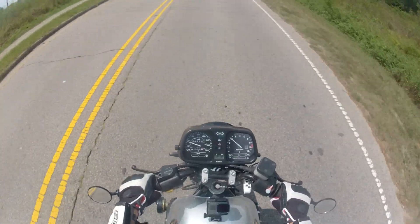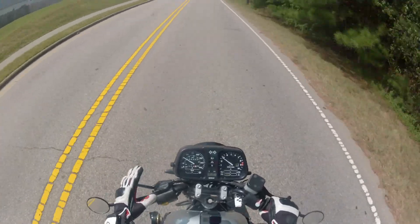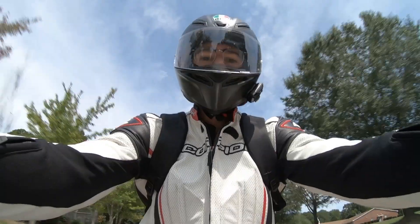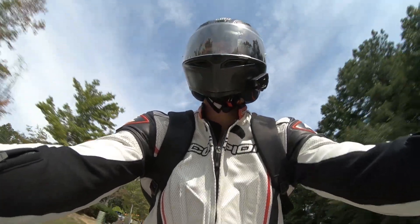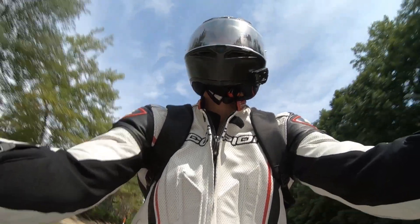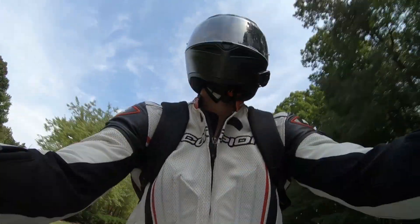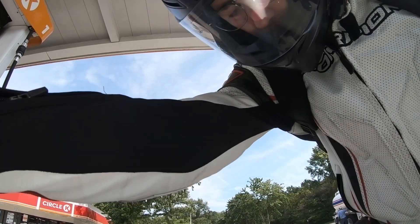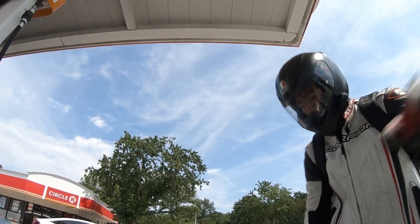Unfortunately, this bike only has five gears, and they are long. Strangely enough, fifth gear feels like it should be longer. Cruising on the freeway will keep you around 5,000 RPM on this bike, which not only feels a little bit silly considering the size of this engine, it also doesn't help the bike's poor fuel economy of around 38 MPG in the real world. So it's a good thing they decided to give this bike almost six gallons of fuel, so you're not constantly hunting for gas stations on a long trip.